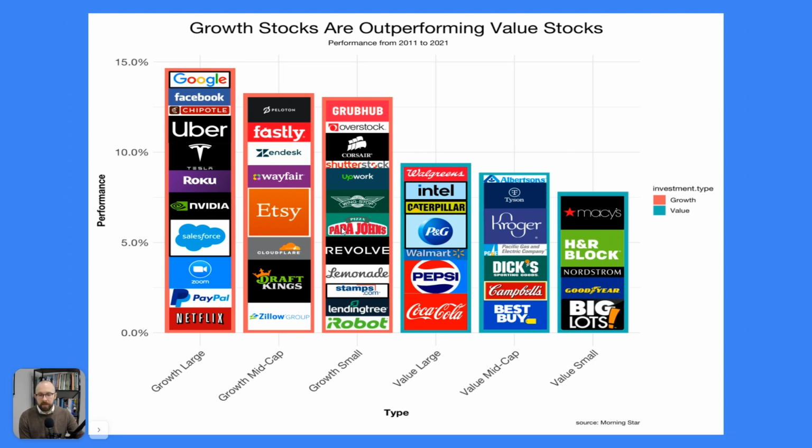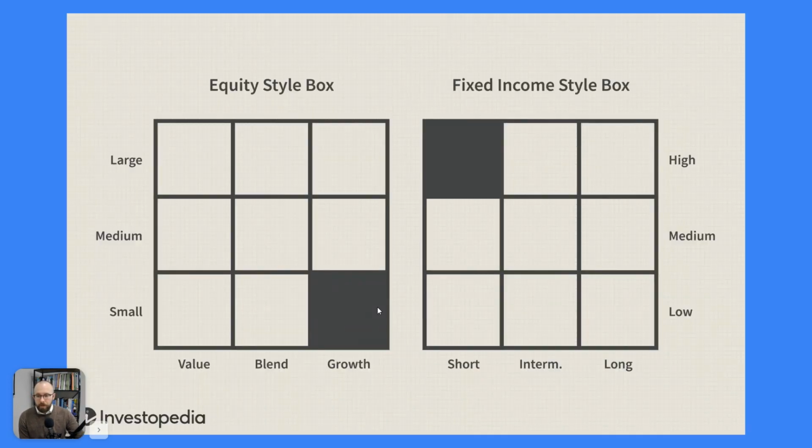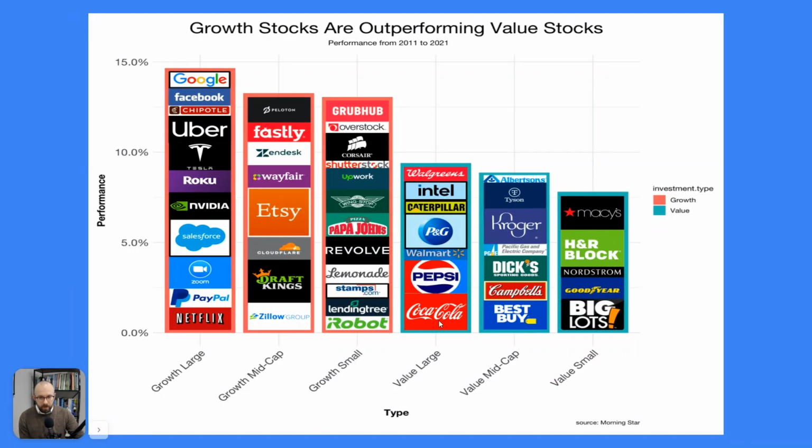When you think growth versus value too, if we go back over here and ask, all right, what's growth and what's value? A large value company might be a Coke or a Pepsi or a Walmart rather than an Nvidia or a Salesforce or a Netflix. Think of growth companies as tending to be slightly newer, and by slightly newer, I'm not talking about days, but maybe decades, still in full growth mode.